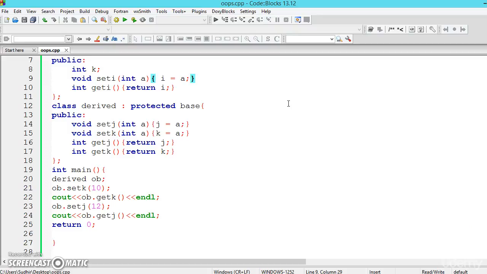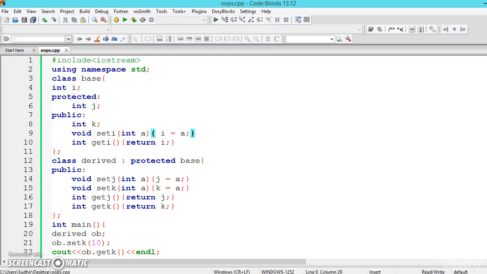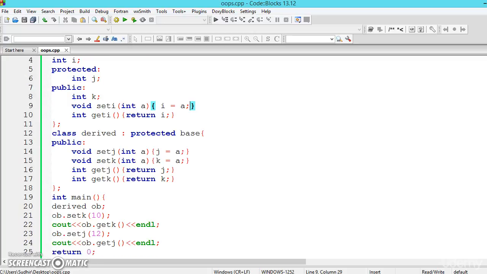So we cannot write like object set i. We cannot set the value i. Because now we are getting the base class as protected, these functions are not available, but these functions are available here.